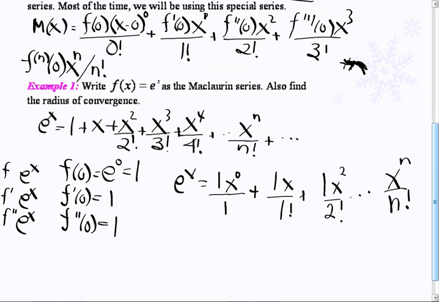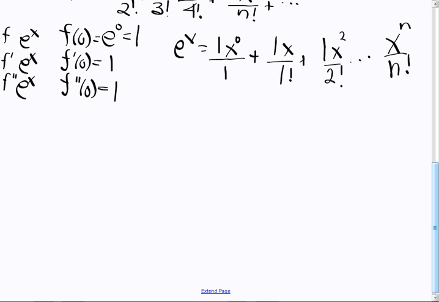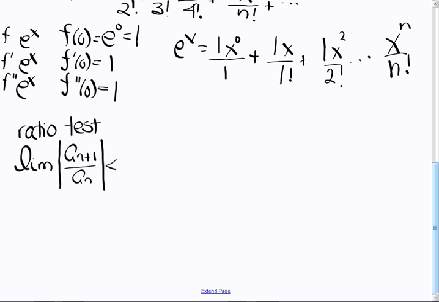The interval of convergence, you have to guess what you have to do to find that. The ratio test. And I believe this one converges for everything, but should we do it? Okay. So let's go. Remember the ratio test. You are going to be asked this, and it's usually 5 to 6 points. So it's easy. It's the limit. Do not forget the absolute value. Okay, that has to be less than 1 as n goes to infinity. That's what my goal is. Then you'll have to check your endpoints too.